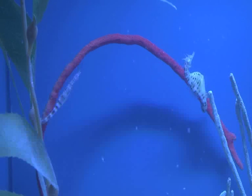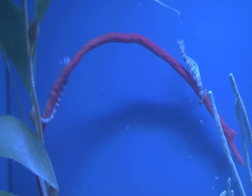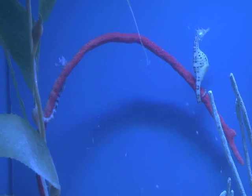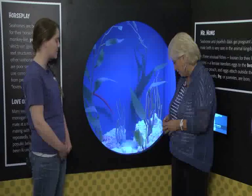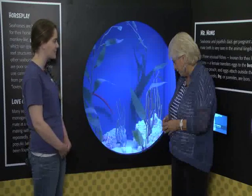Another unique characteristic about seahorses is how they mate. What makes seahorses so cool is it's actually the fathers that carry the babies. So they do actually have a pouch on their belly. They have a very obvious pouch, and the males will actually hold all the babies in there, and they'll go through what we call a true male pregnancy. So they'll get unfertilized little babies from the mom, and then they'll have the babies. So they'll actually grow, and you can see them get bigger, and then you'll have a couple hundred little seahorses that just kind of swim out.